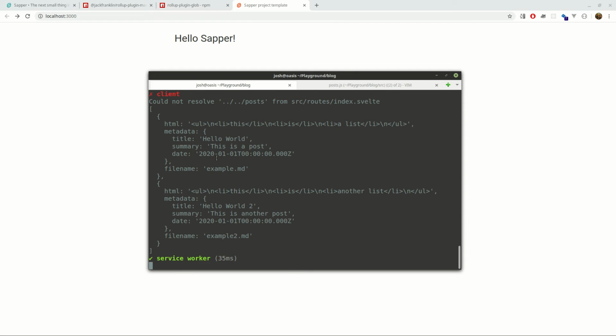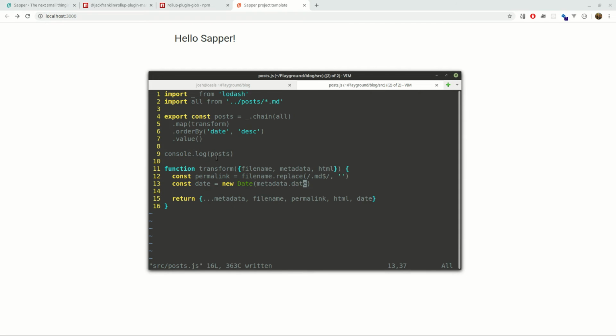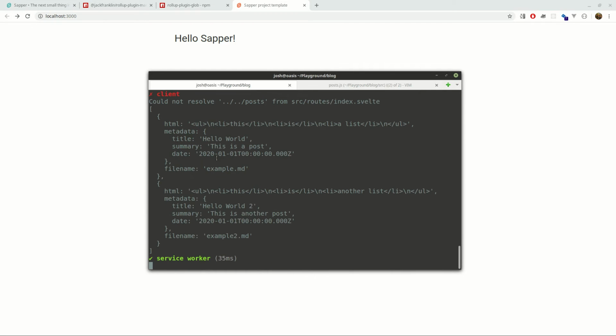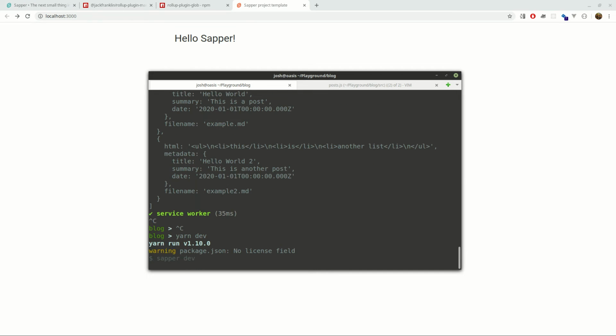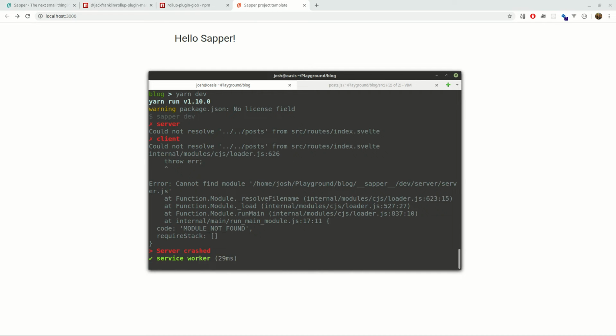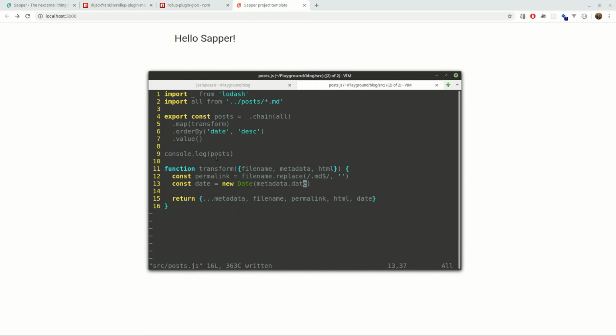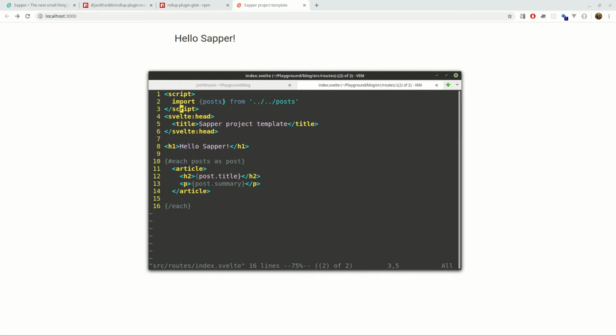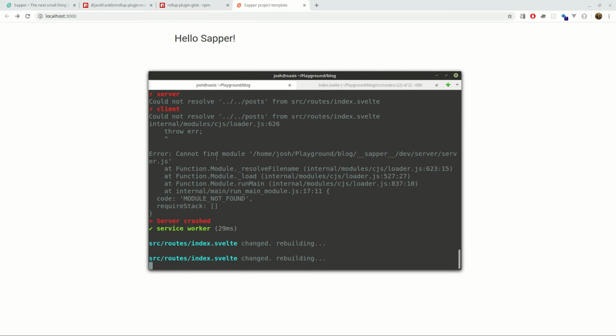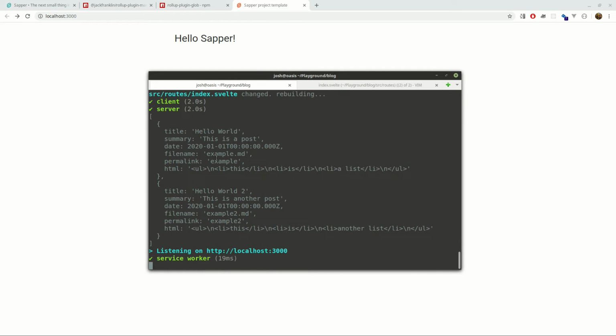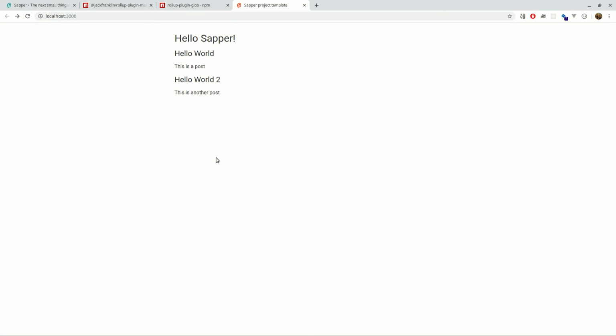Great, so now let's look at what we have. Do we have to restart? Crash. Yeah, okay, so we spelled the import wrong. It's just one level. There we go. Refresh. Beautiful.